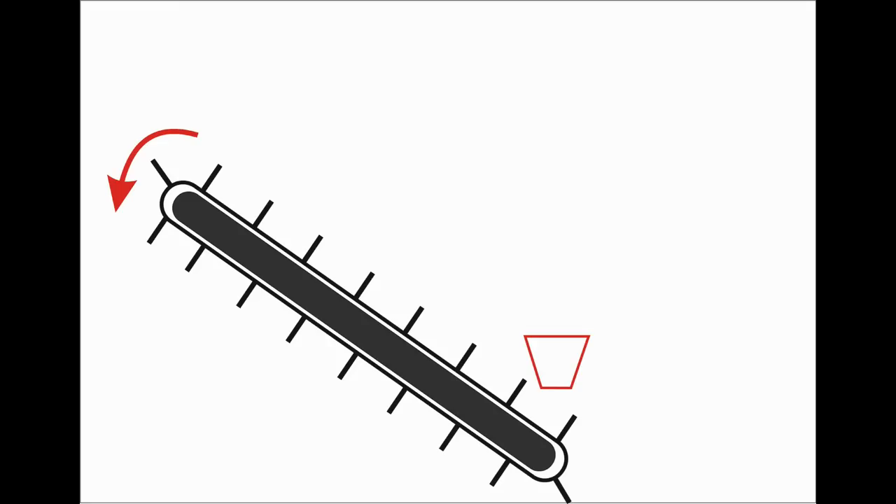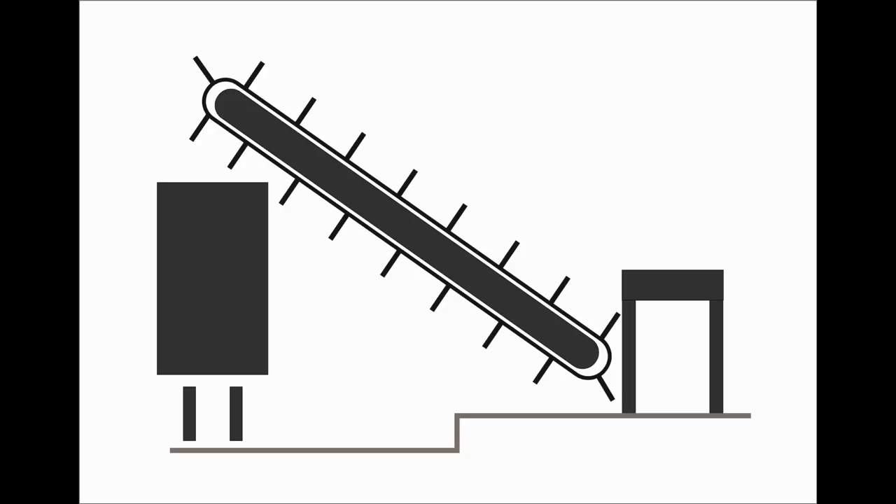The steeper the slope, the longer the paddles need to be. And if they stick up, they'll also stick down equally, so those paddles need some triangulation within the belt to stop them flopping about. Ideally the rollers at either end need to get bigger too, and suddenly you have something that simply wouldn't fit under the slicing machine — no way! So even if I had found the time and money to make this, it wouldn't have worked.